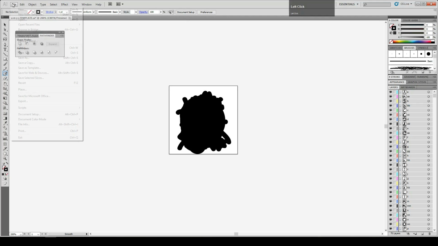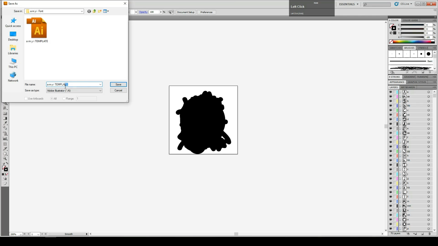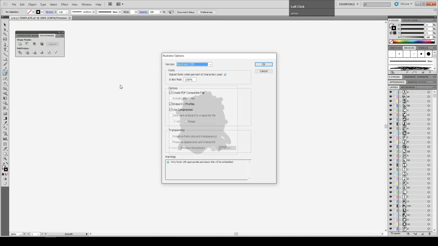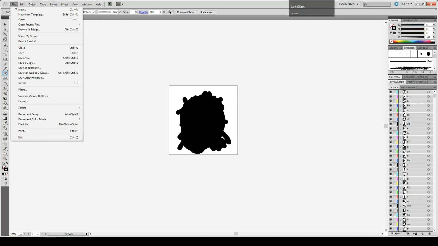So I've just checked them all, and what I'm going to do now is first of all save it so you don't lose it. And like I said, I will be providing the template as well, so instead of creating all these layers, they're all already created and labeled. Okay, so I'm going to save the file, and now what we need to do, this is important, we need to save them as an SVG file.